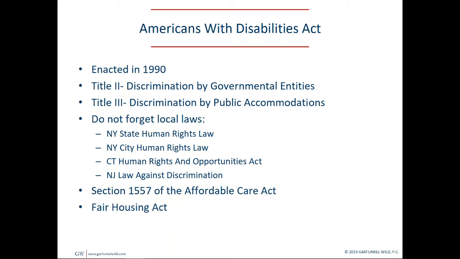There's also a provision of the Affordable Care Act, or as it's known colloquially, Obamacare, and that's Section 1557, which also requires covered entities such as healthcare providers and nursing facilities to afford certain reasonable accommodations to persons who are disabled. And while the law on Section 1557 is still developing, it appears that it would track pretty much the same requirements as the Americans with Disabilities Act.